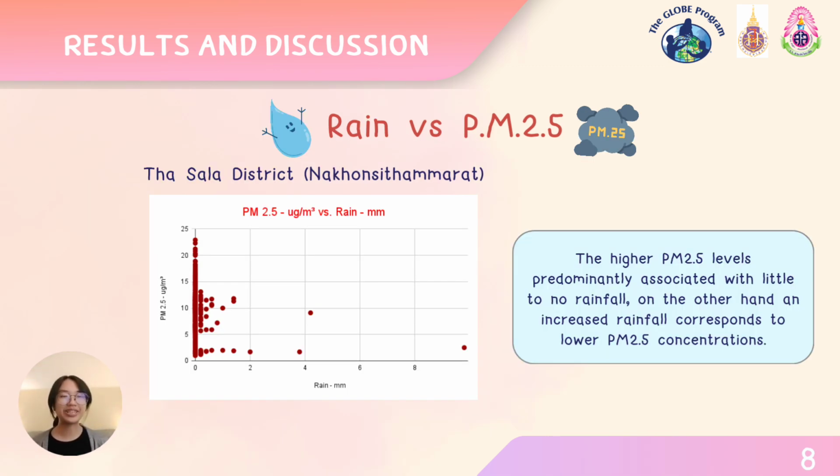For the last graph, which is PM 2.5 and rain. The x-axis is rain in millimeters, and the y-axis is PM 2.5 measured in micrograms per cubic meter. In this graph, you can see that it's pretty similar to the CO2 graph that I talked about before, because both PM 2.5 and carbon dioxide are pollutants in the air, or particles in the air. When the rain falls, it dissolves them, and we can see it's a negative correlation, and the graph is pretty similar.